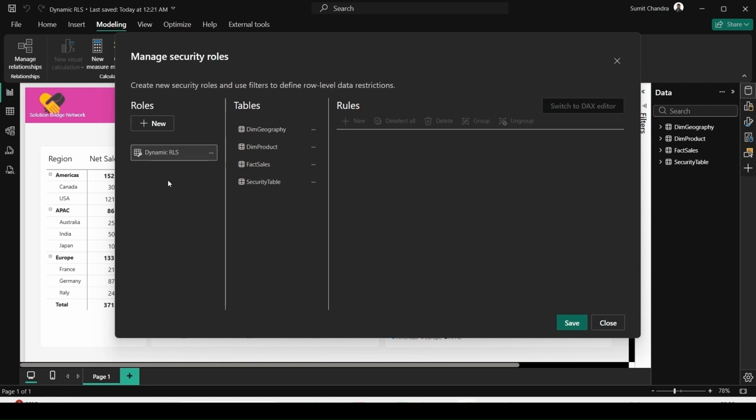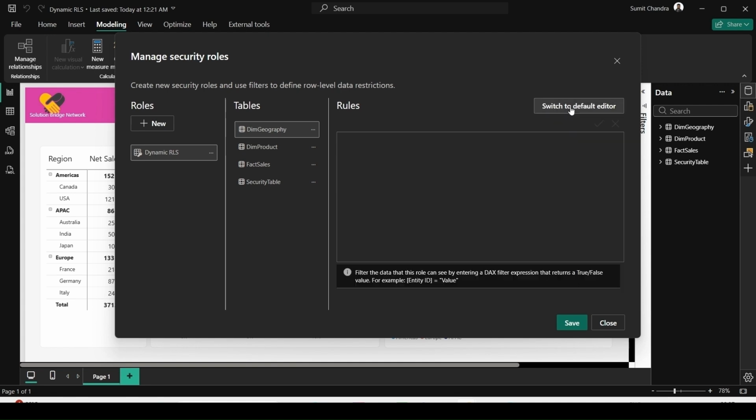Instead of applying the filter on the fact table, I am applying it to the geography table. This is considered a best practice because filtering the dimension table allows the security to propagate naturally through the model. So here let me click on switch to DAX view, and here I will paste the DAX expression.